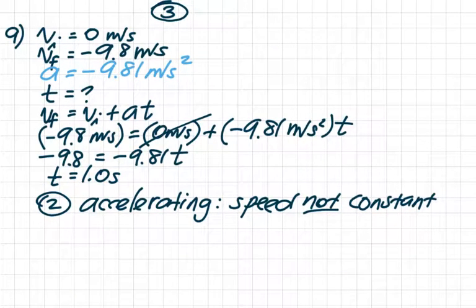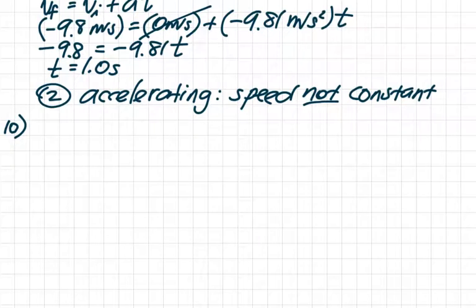And while we do get that time is 1 second and that V final is 9.8, it doesn't hold the speed of 9.8 meters per second. It's accelerating as it falls. It's speeding up, and so the speed is changing. It doesn't hold 9.8 for the entire first second. It's only that instantaneous speed at the end of 1 second. In fact, at 0.9 seconds, it was slower. At 1.1 seconds, it's faster. So it's only 9.8 meters per second right at the end of the first second of fall, and so 9 is choice 2.